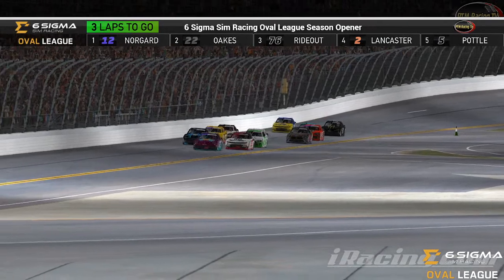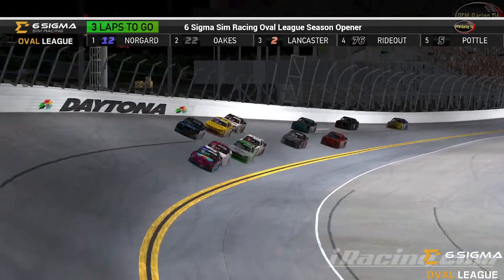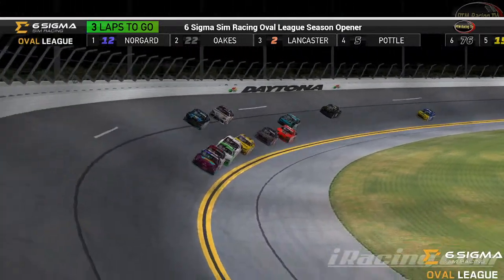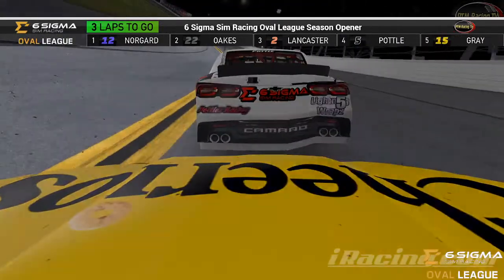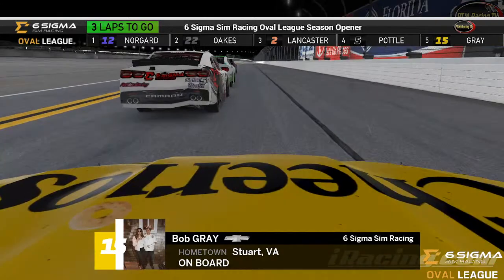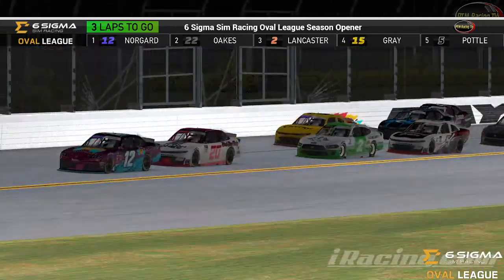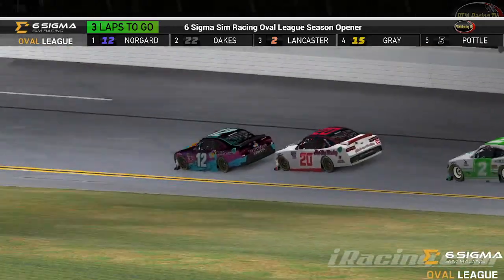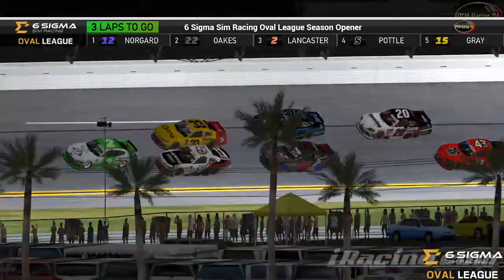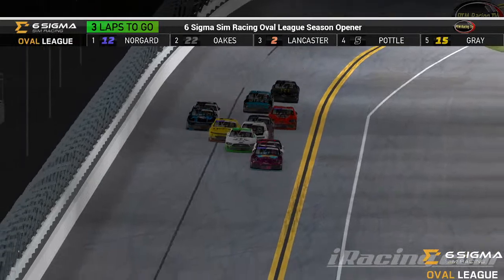From the tri-oval, out of the gate, the number 12 dives to the bottom. Oaks trapped in between, right out to the top, Lancaster below him. They'll swing their way through. Anybody's battle now. Field in a deadlock, trying to stabilize into the corners. Down for the front straightaway, and a backfield battle back there. Bob Gray sees an opening on the outside. He takes a huge run to the outside, can't quite get the speed to kick up. He's looking for help. He's going to get it, and the 20 of Oddcastle will move their way to the chains. They're looking to outdo the train below him.